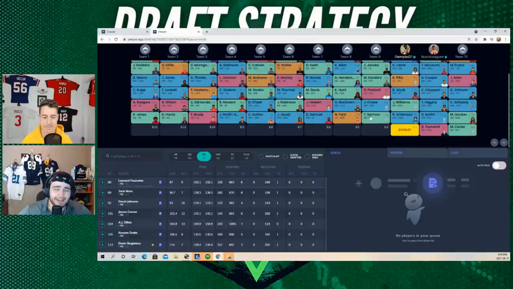And man, I was banking on Trey Sermon. That kind of hurts. But you mentioned Zach Moss's name. And typically, if this was longer than eight rounds, I do believe I can get him in the ninth. But for simplicity's sake, for the video's sake, I do think Zach Moss is a fine selection here. Listen, he's been dominating Bills camp. He's looked like their RB1 so far.